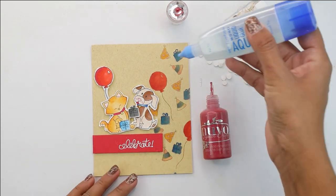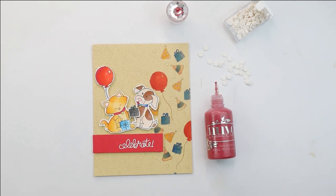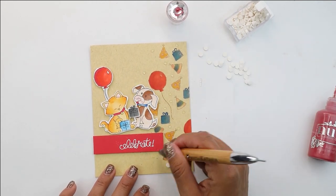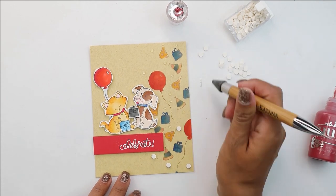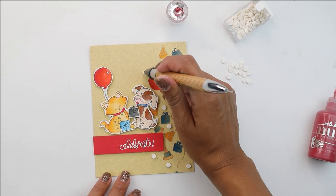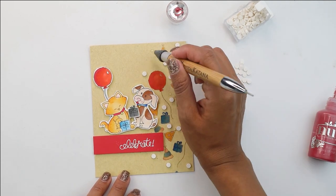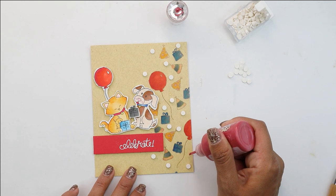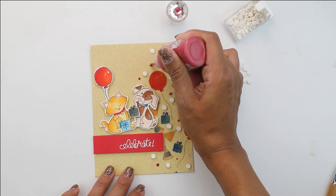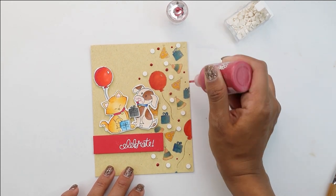For a finishing touch, we are going to do some embellishments. I'm going to come in with my Tombow clear aqua glue, which dries clear, and use my crystal katana to grab those super cute white confetti sequins. I wanted to keep everything very matte because of the craft cardstock — too much glitter would take away from it, and I thought this could totally be a masculine-friendly birthday card. Then to top off some of the red, I'm going to grab my red Nouveau drops and add dots in different sizes all around, sticking to that right side of the card to make it our DIY background.